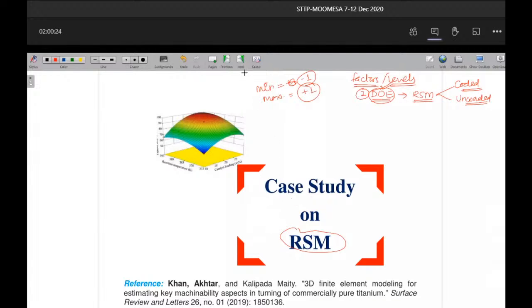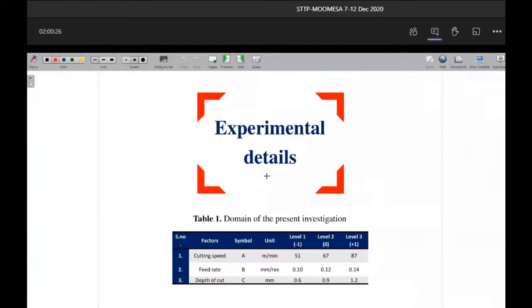So we will take one example. This was the experimental detail, whatever experiment I have conducted.